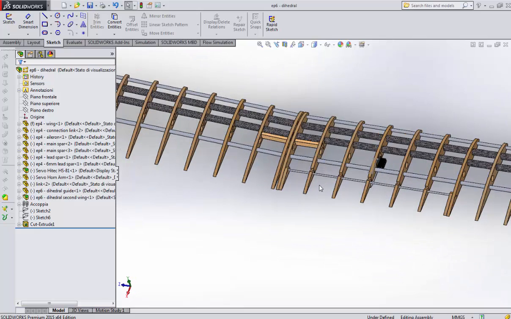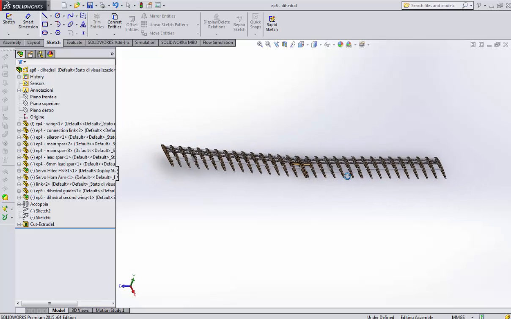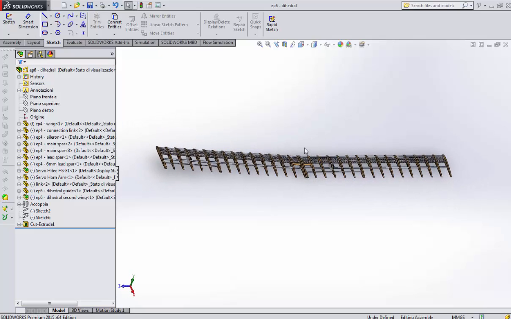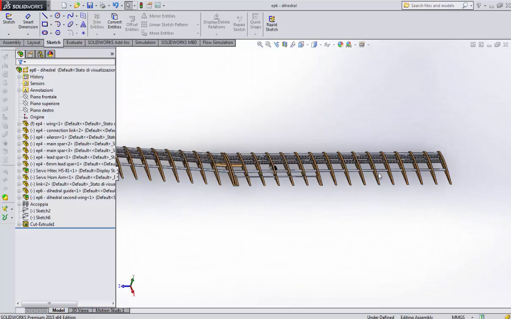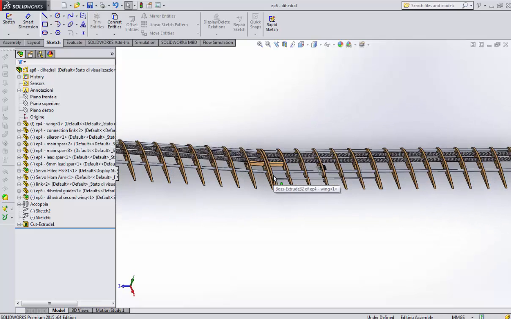If for some reason you want to see how your wing looks completely lofted with your dihedral, in this configuration with the assembly it is not possible. I was not able to find a solution, but this doesn't mean that there is no possibility.